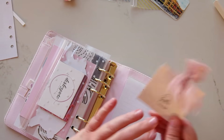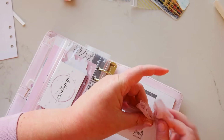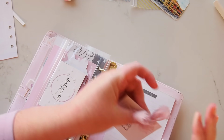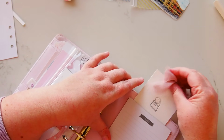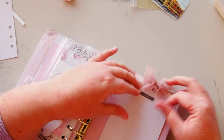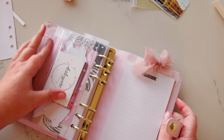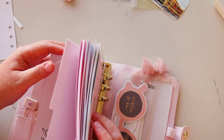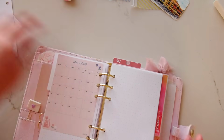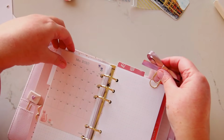I have this super cute card that's carried around from planner to planner to planner. It was a free card that I got at the Finders Keepers markets when I bought a little notebook and like a birthday card or something. And this was the little freebie that she gave me. And it often just sits in the top of my planner like that and looks super cute. And then for the monthly, I did just want to put this little bow in. I don't know if I will keep the clips in.